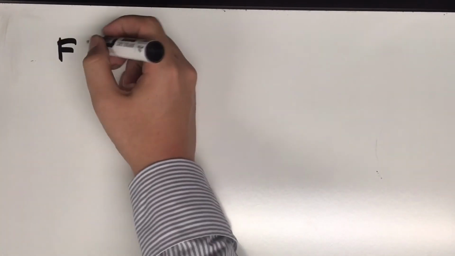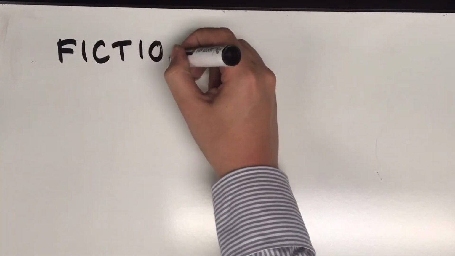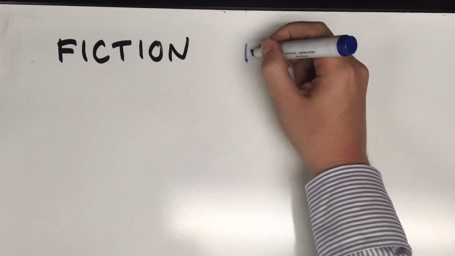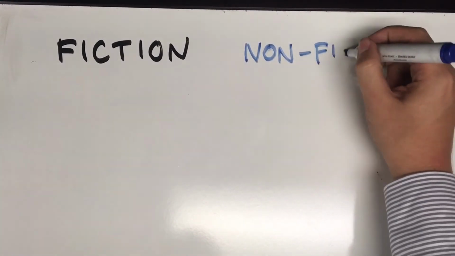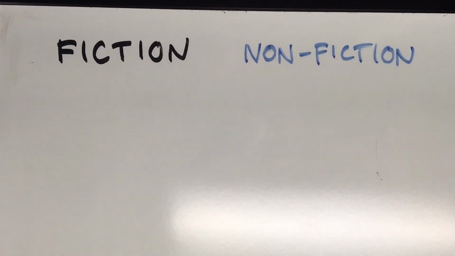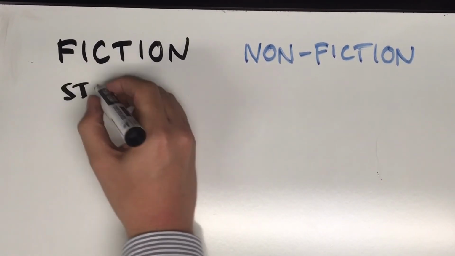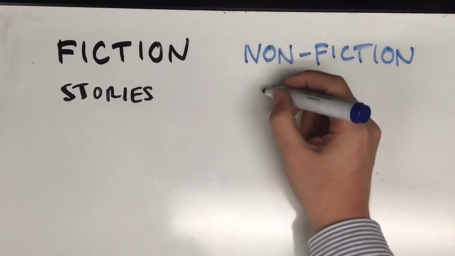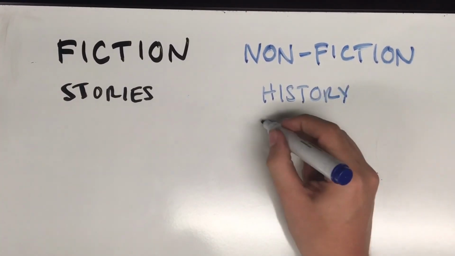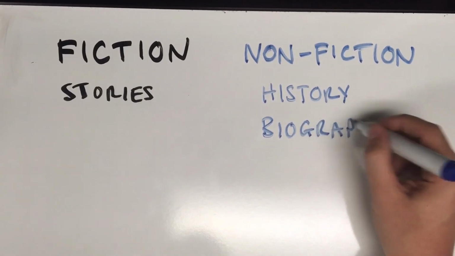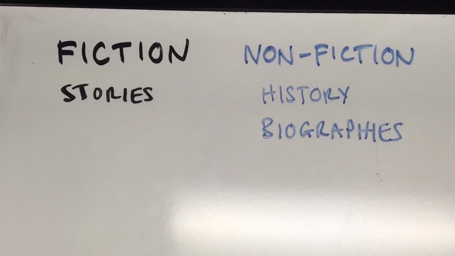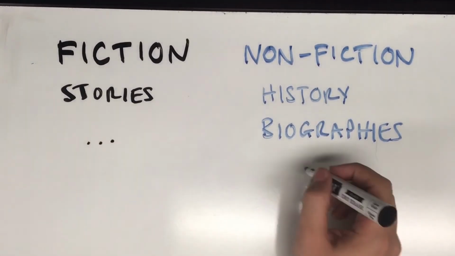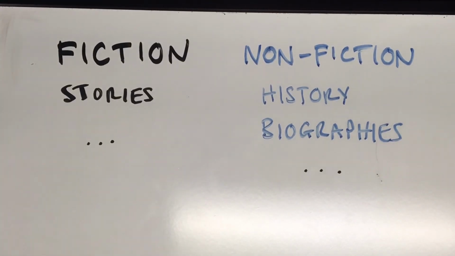Generally speaking, there are two types of book. One is fiction, which is not true or made up stories, and the other is non-fiction that we might think of as factual. Fiction books are probably the most popular form of book. They're just stories, like novels, that you probably have a few of in your house. Non-fiction books, however, are things like history books or biographies, which are true stories about people's lives. Other types of fiction might include plays or TV or film scripts.